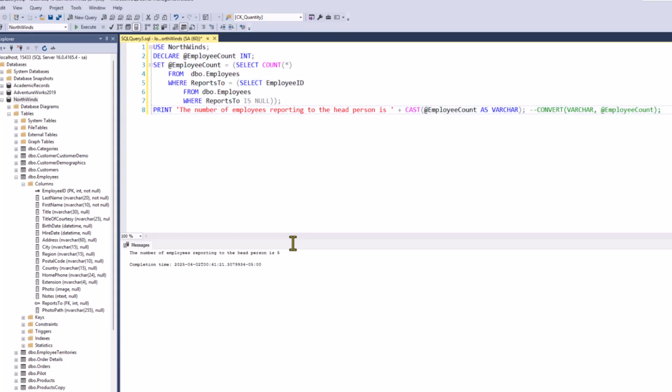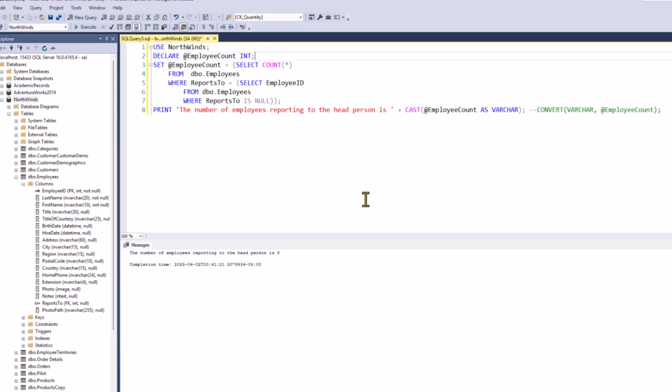Now at this point, we want to make this message just a little bit more specific. We want to get the name of that head person. We want to get their title. And if we're already getting those pieces of information, we might as well get the employee ID as well and simplify this query where we're using a subselect, since we already can get this data, and therefore we can make this query a little bit more performant.